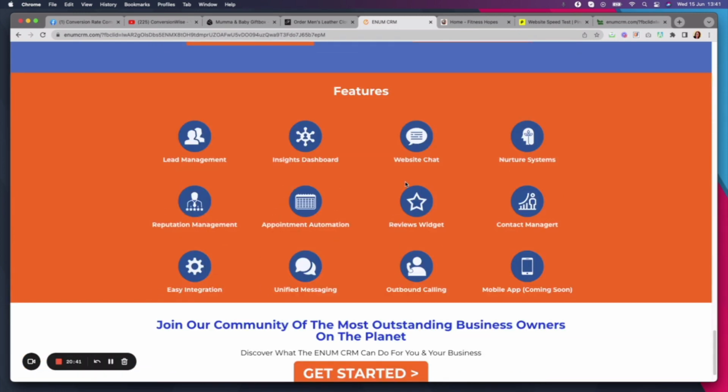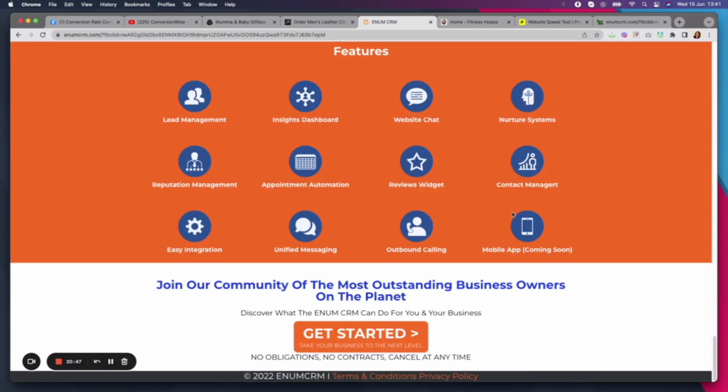Then we get down into features, a cute little section, but way too far down, should have been up higher. And then we're down into the final action. I like the fact that you end on an action, but again, it just blends into the rest of the page. It doesn't stand out. This padding is way too close to each other. It's almost like it got a little bit squashed at the bottom of the page.